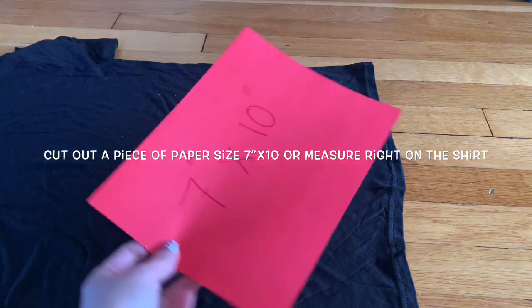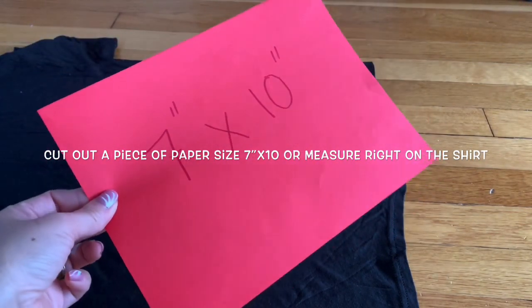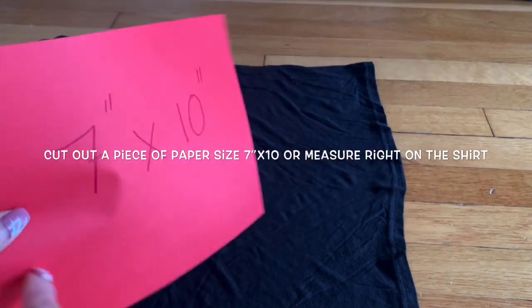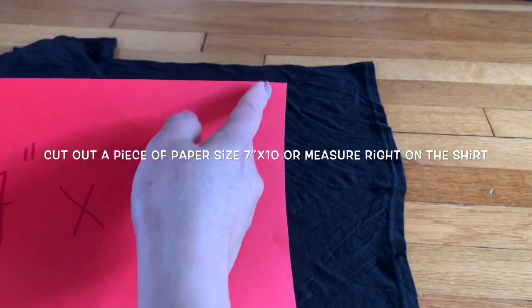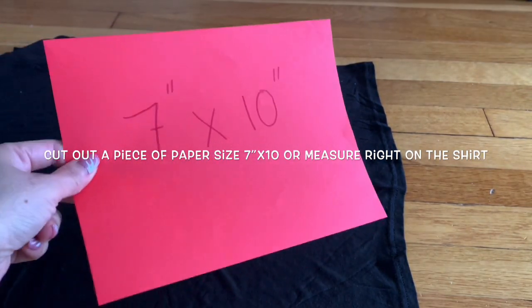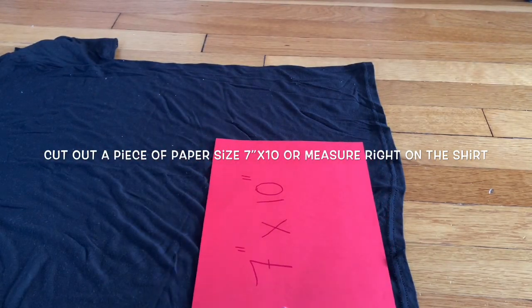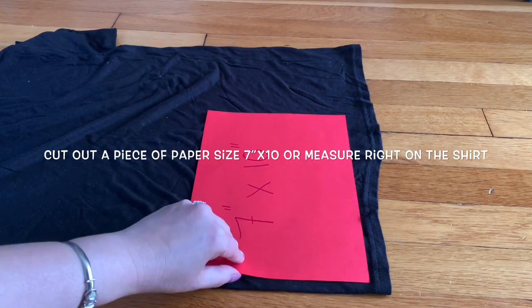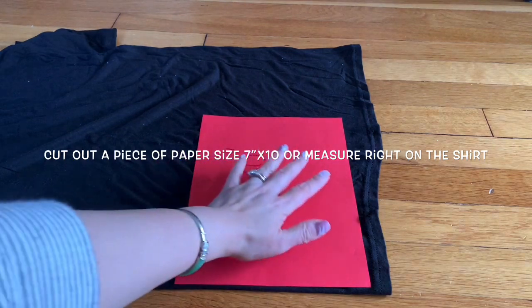So I have a piece of paper here, any Xerox paper. The regular Xerox paper is size 8 by 11, so you cut off 1 inch on each side, the long side and the wide side. So now I have 7 by 10. And now you place the paper right on the shirt, just like that. You keep the fold of the shirt right here, at the edge.